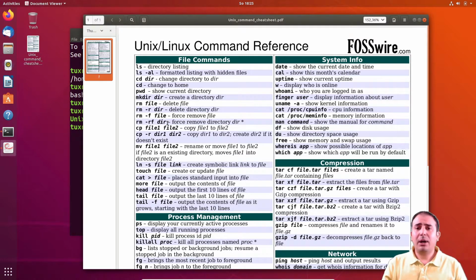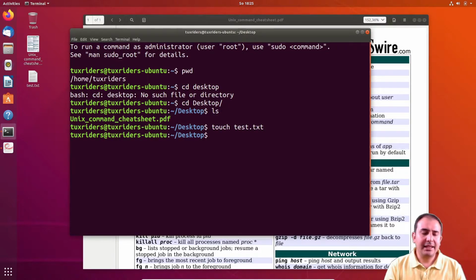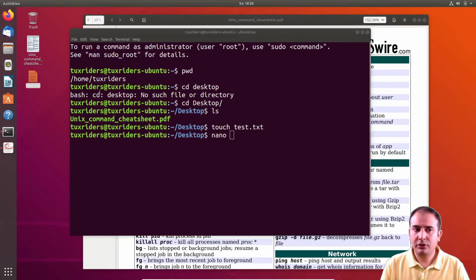But what if I want to create a file there, like a text file? In this case, there is a command touch that creates or updates files. So I can say touch test.txt, and indeed a file is created for me. If I want to edit it, you can double click it here.